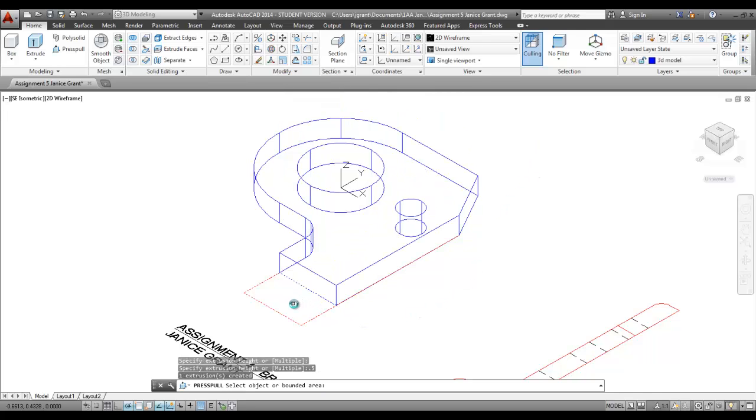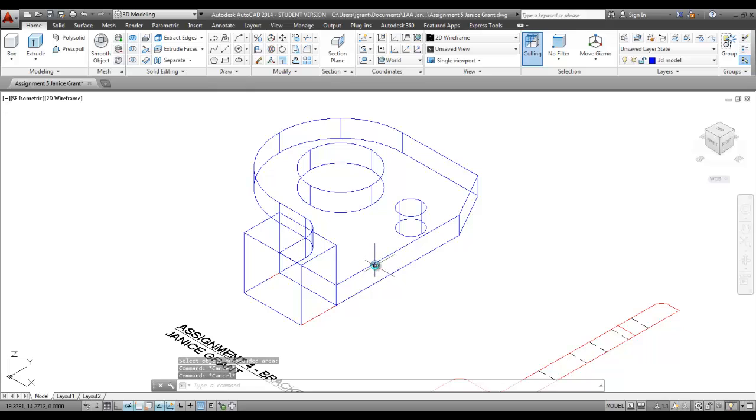And then this piece down here, you can rest your pointer inside until it highlights, click, and pull your mouse up. This is 1.5 and enter. And now you can escape or right click.